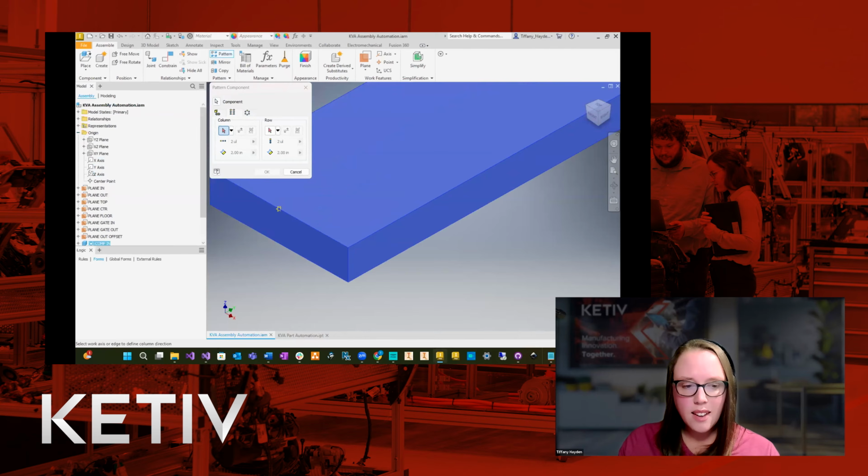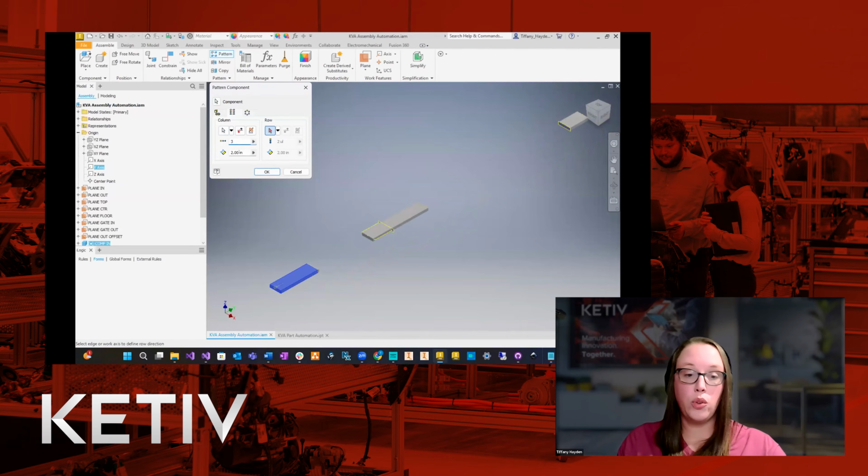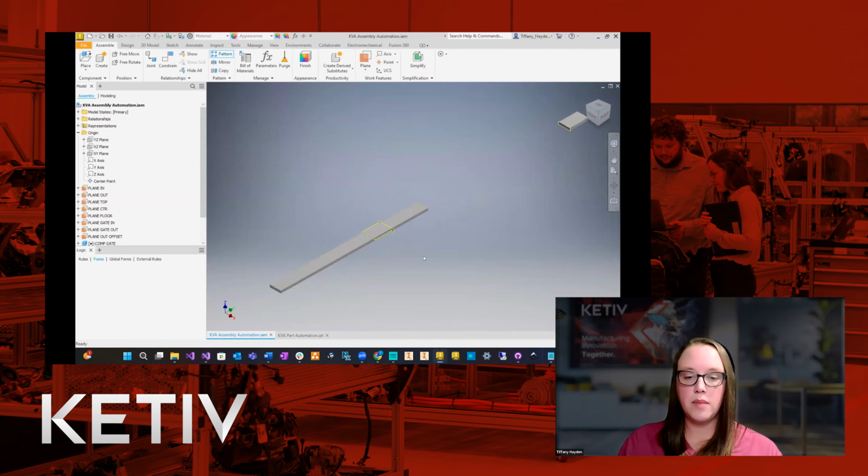Y. Okay. And for this specific one, we'll just go 3 for now at 120 inches. And you see that this is kind of running into the gate right now. That's going to be taken care of here in a minute. But we're just trying to create the pattern. We can drive them with the parameters in the future.